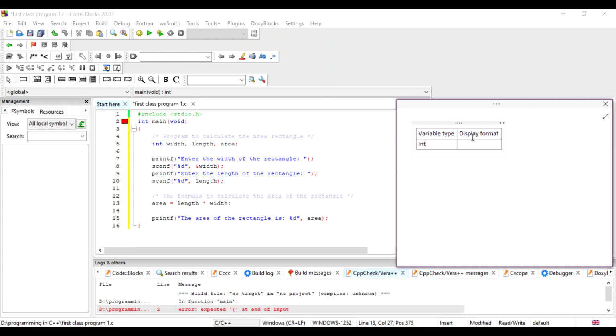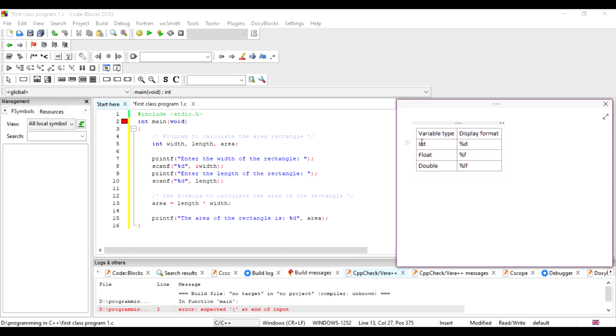So the first one is integer, int, and the display format is %d. When it's a float, the display is %f, and when it's a double, it is %lf.